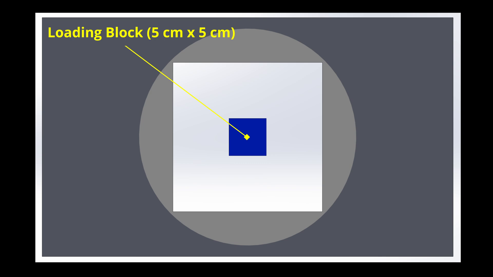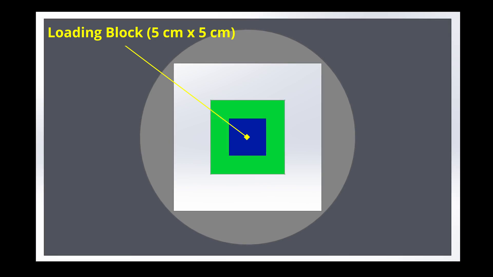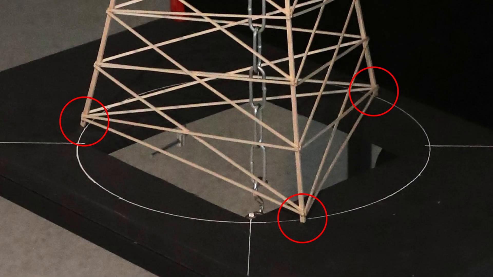The next general specification usually involves specifying where the 5 by 5 centimeter loading block must be. It is typically stated that it must be in the center of the 20 by 20 centimeter square within a tolerance of 2.5 centimeters in any direction. That means that the blue loading block must be within the green space here. Generally, you want to design symmetric devices if possible, which means the block will be in the center, but there is some room for error or minor design tweaks.